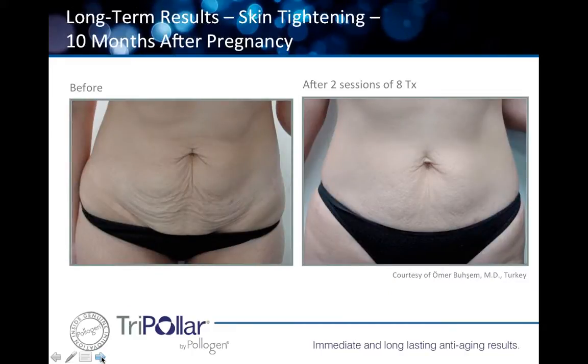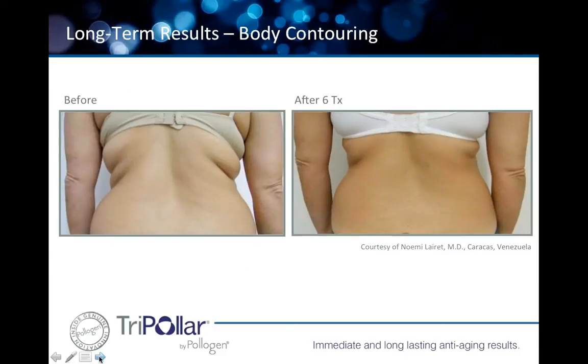And these are the kind of results that patients can achieve. Will every patient look like this? The answer is no. Okay? If every company shows these kinds of pictures and you get these kinds of results 100% of the time, there wouldn't be a surgeon left out there. So understand this is a very good result. Patients may not get this much tightening, but they should definitely get something better than the before after a series of treatments. All right, next.